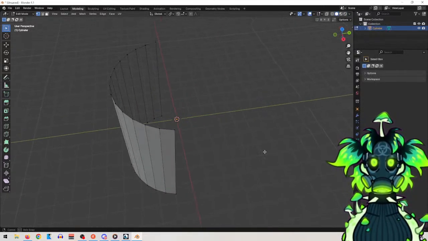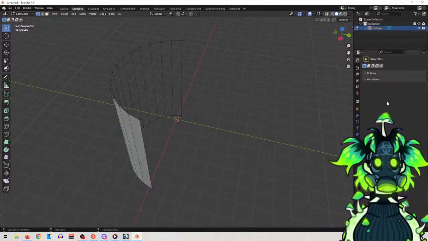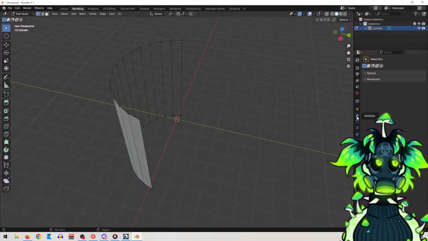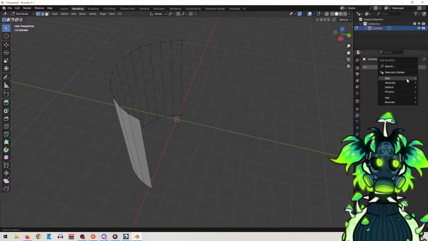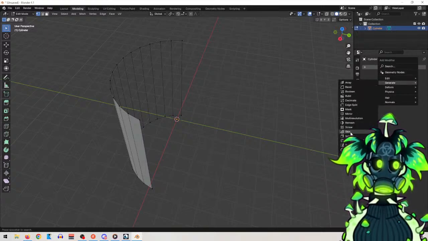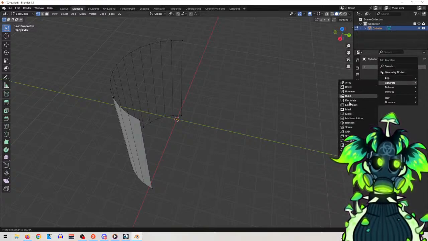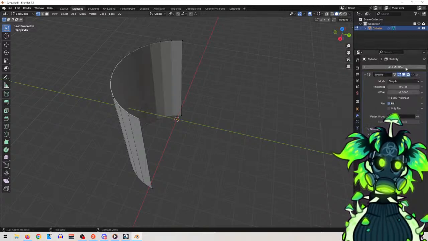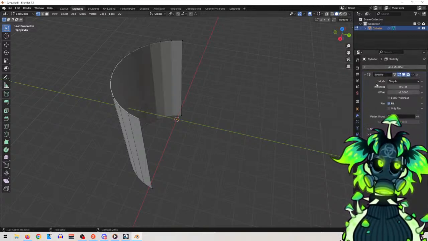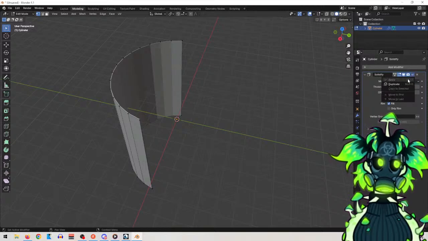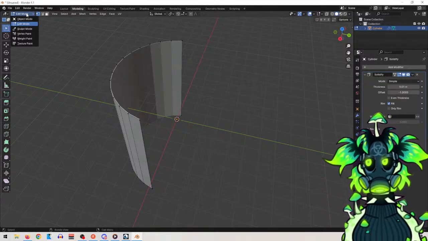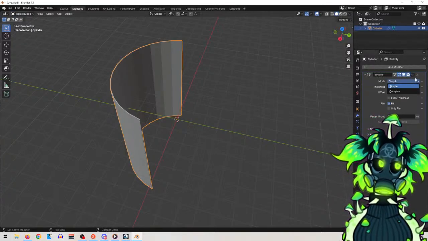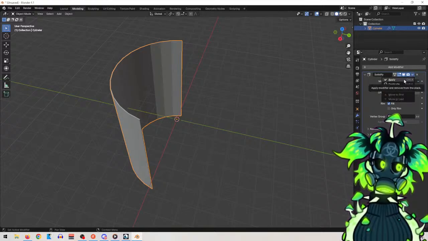So it's got the weird thing going again, but we know how to fix this. We go into modifiers, add modifier, generate, solidify, simple, looks good. So then we hit this and we go out of edit mode into object mode because you can't hit apply here.